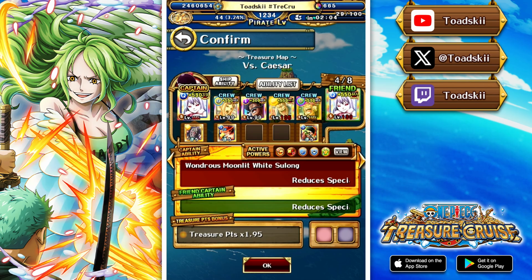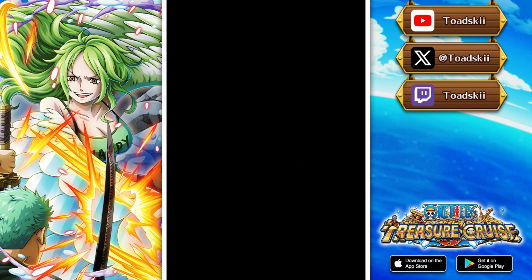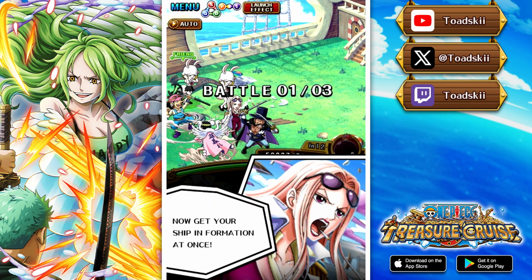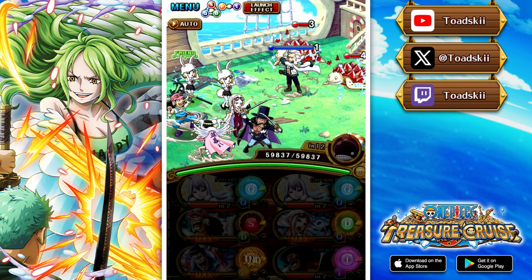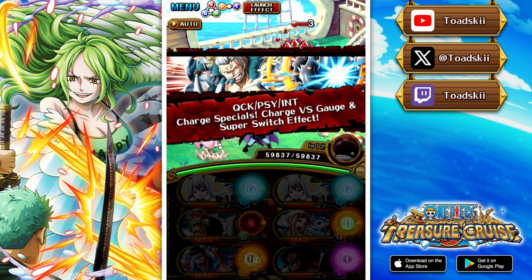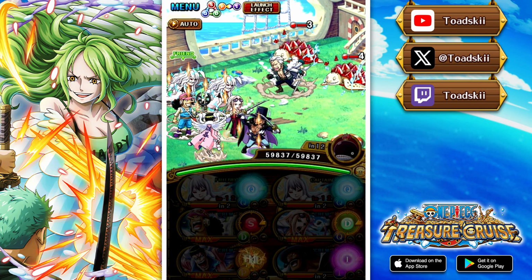And then the final Battle Rush boss, which is Caesar. Typically the 4th Battle Rush boss is quite difficult and has really annoying gimmicks, but Caesar Clown, honestly, is pretty straightforward. So all we really need to do here is activate the special ability of Carrot just to give us an orb boost, just to give us some type of damage, but then we can just kill. Like, that's pretty much it, because our supports help us deal with the rest of the gimmicks.